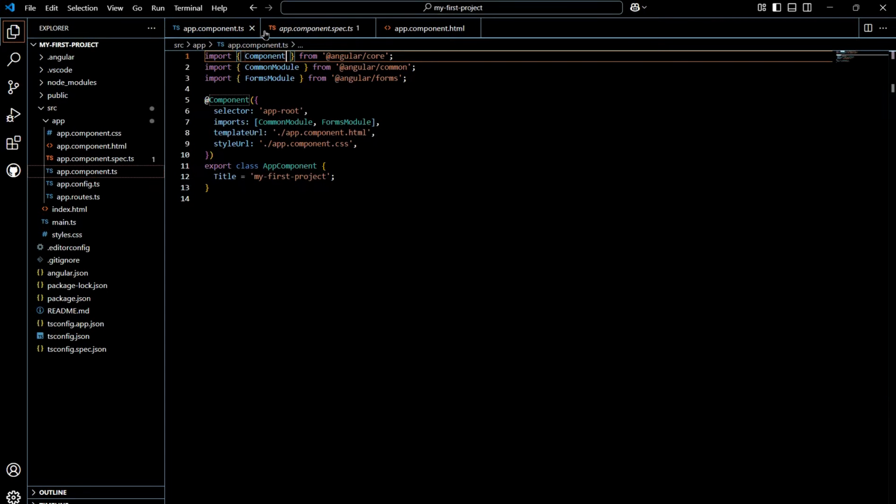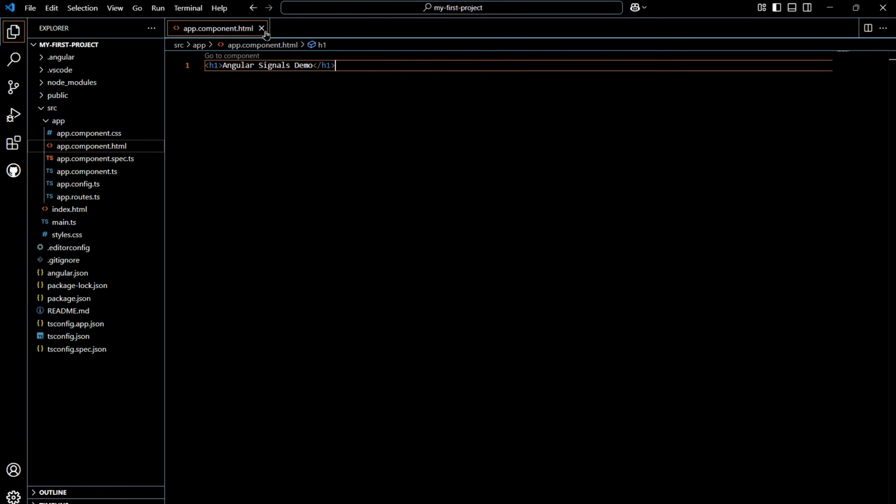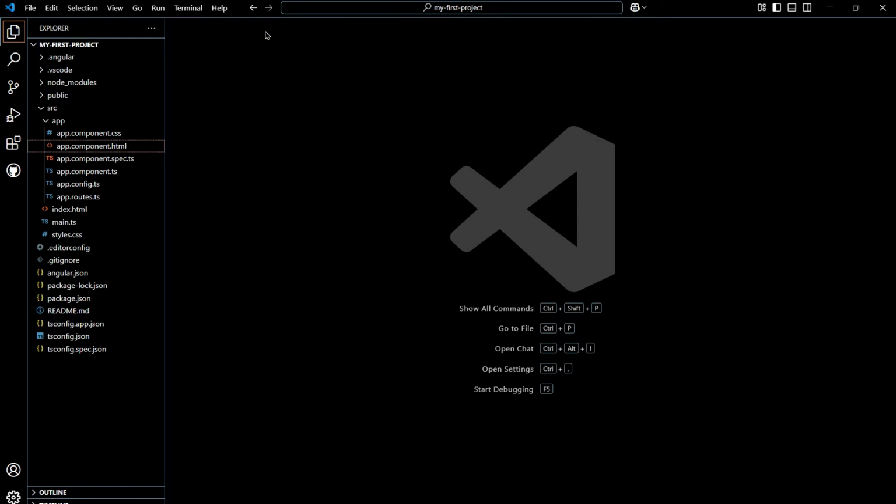In this session, we are going to discuss another important topic of Angular, that is signal. In our last session, we discussed what is signal in a theoretical manner. But today in this session, we are going to see how to create the signal, what all types of signal we can create, and what are the syntax or structure that we are supposed to follow. Okay, so we will follow everything practically.